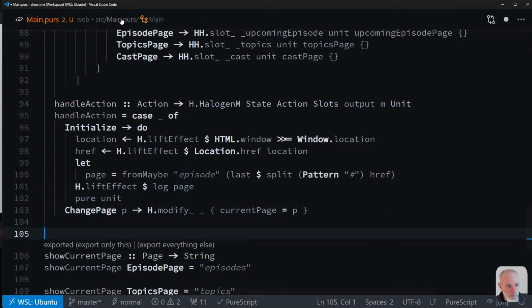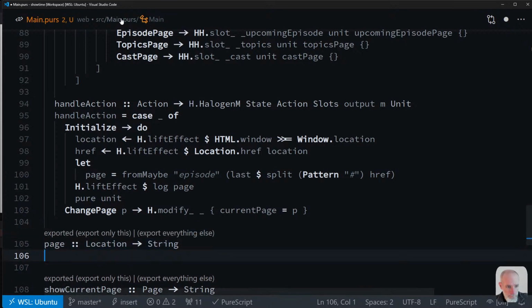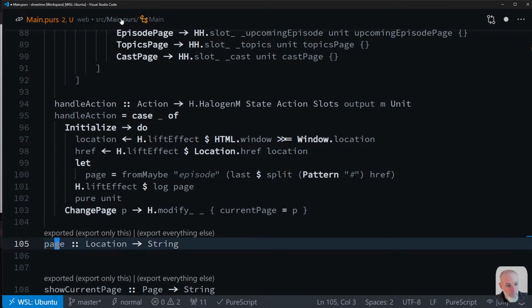Okay, let me just do a function because I want to think about this for a second. So we want page is going to take a string, which is the location. So let's take a location, and it's going to give you back a string. Ideally, give you back a page actually. Page name.